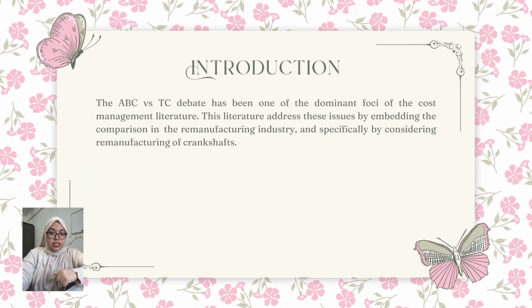Today, we will be discussing one of the domain themes in cost management literature, the debate between activity-based costing and traditional costing. In this presentation, we will explore how the literature addresses this issue by embedding the ABC versus TC comparison within the remanufacturing industry. Specifically, we will be looking at the remanufacturing of crankshafts as a case study to highlight key insights and findings.